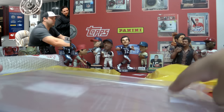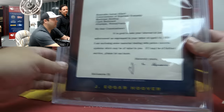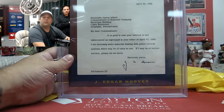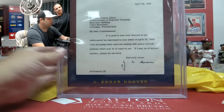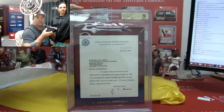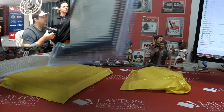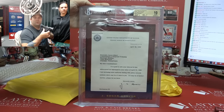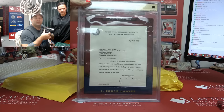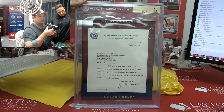Oh, nice. Cool. Another 10 on the autograph. That is an autographed letter. That is J. Edgar Hoover. Can you hold that a second? Thank you. It's a 10-10 as well. Pristine 10, and it is a 10 on the auto, right? On the back? Yep. Pristine 10-10 J. Edgar Hoover autographed letter. Very nice.